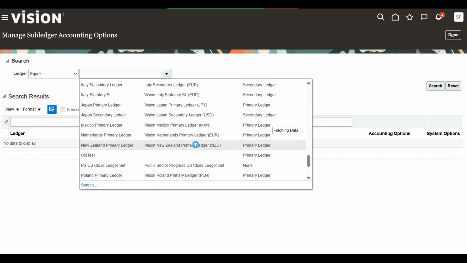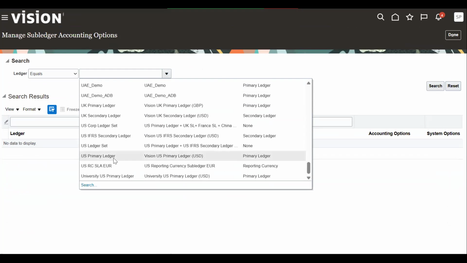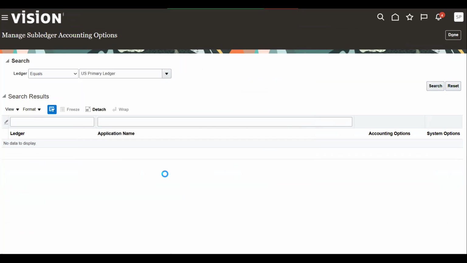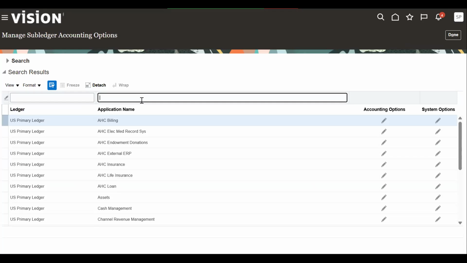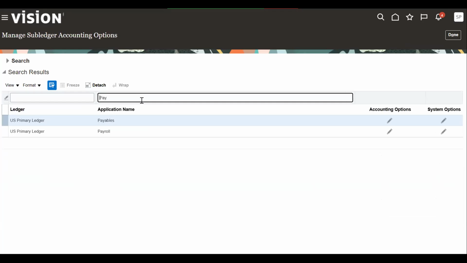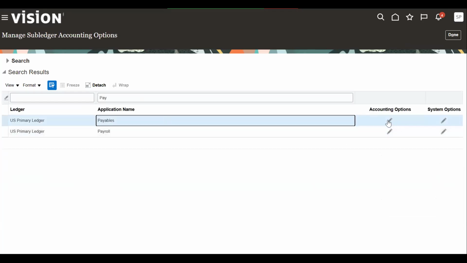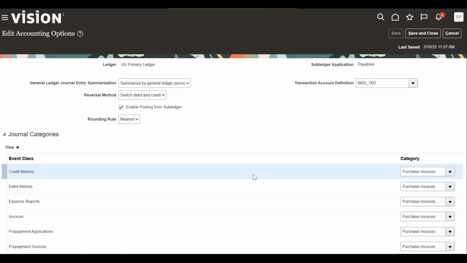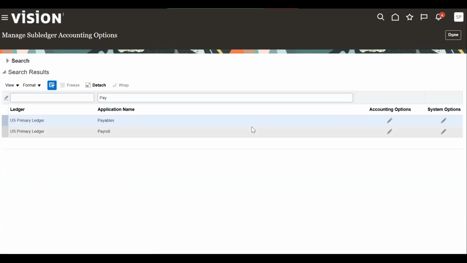I've done this for the US ledger. Payables module, in accounting option, I think, yeah. Here, you define the tag which we have defined just now. You attach the tag which we defined. Now, after this, one more configuration, then we are done.